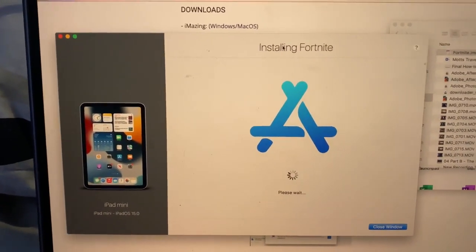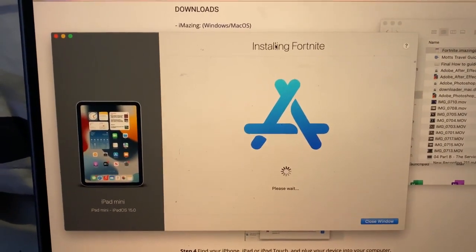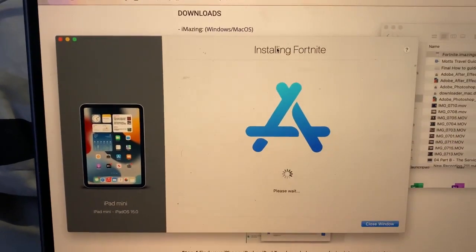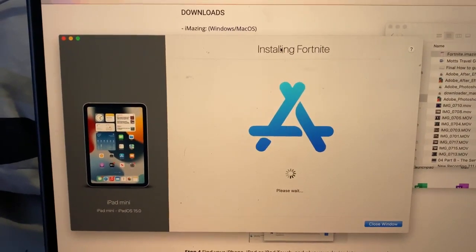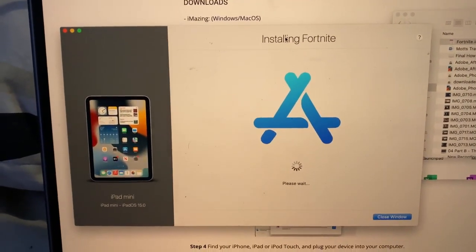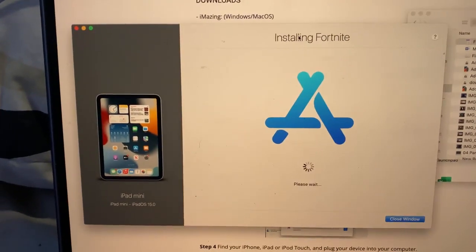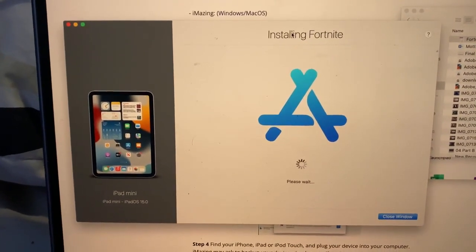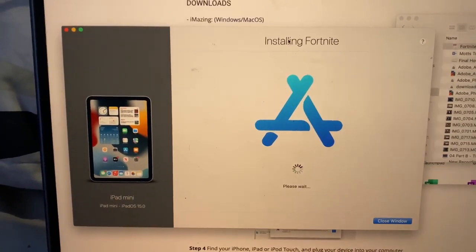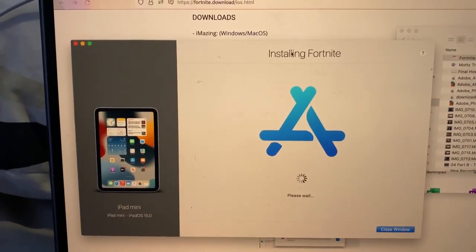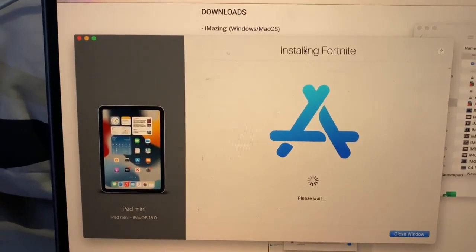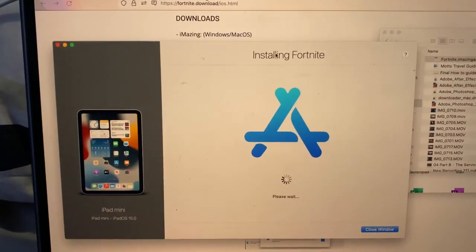If you did not download Fortnite in the past, and that essentially means that you're stuck here, what you will need to do is find a friend who I can guarantee has downloaded Fortnite. Fortnite has like 100 million downloads. I can assure you one of your friends has done it before, which means you may need to borrow their Apple ID in order to install Fortnite on your device. Once you have Fortnite installed, you will not need the Apple ID ever again.